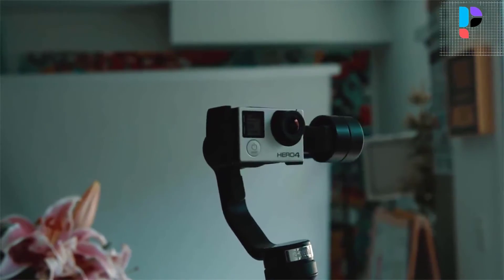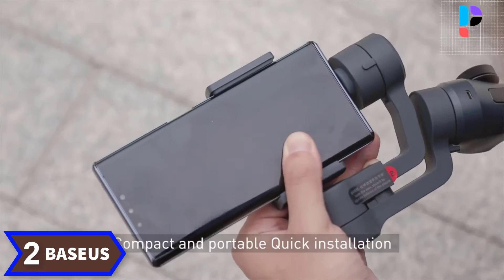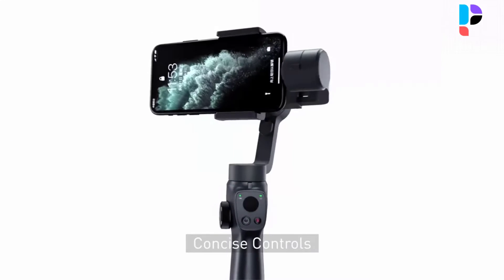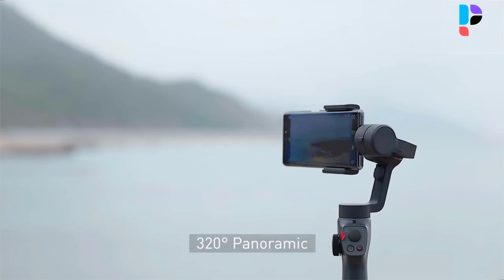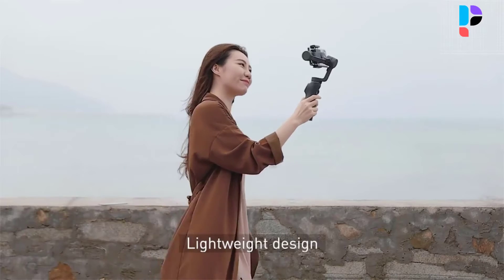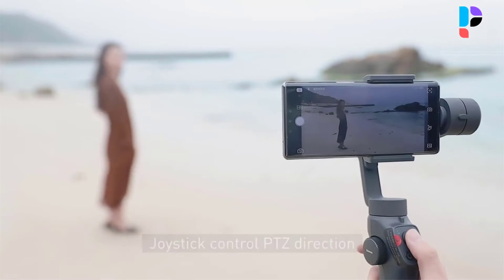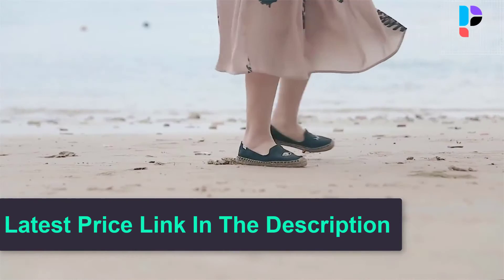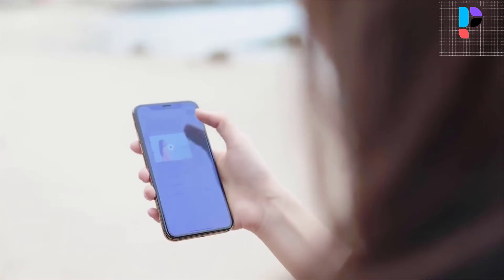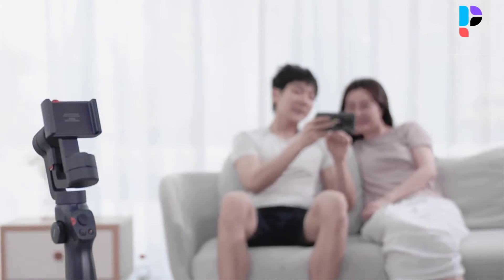Number 2. Brand name: Bastius. Model number: 3-axis. The 3-axis stabilization technology greatly improves the stability of the gimbal and ensures smooth video recording. Multiple intelligent functions are accessible through the app. The rocking bar can move in all directions, rotating footage to easily follow subjects for more professional videos. Features 320-degree wide-angle panoramic shooting to capture every beautiful spot. The smart follow shooting function follows faces and objects steadily — enjoy shooting while walking.